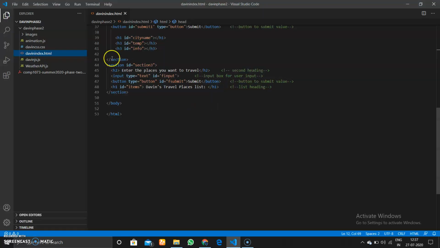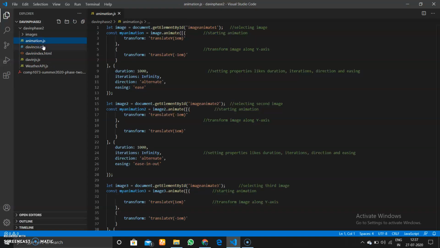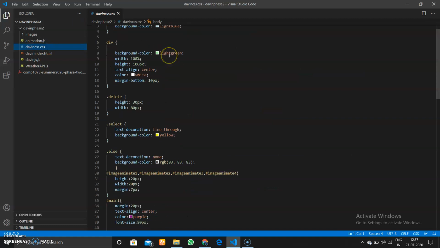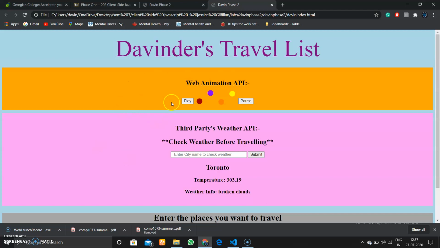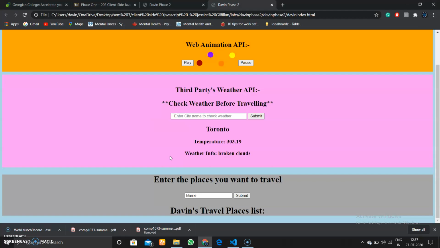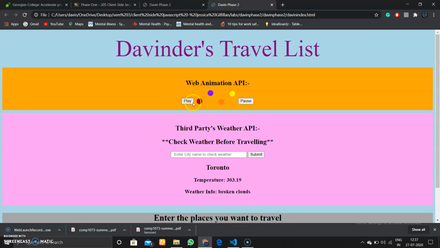In this way I optimized my phase 1, and these are my old files, animation.js and my CSS file. Here I added some functionality like colors according to the div or section elements, just to improve the visualization of my website.